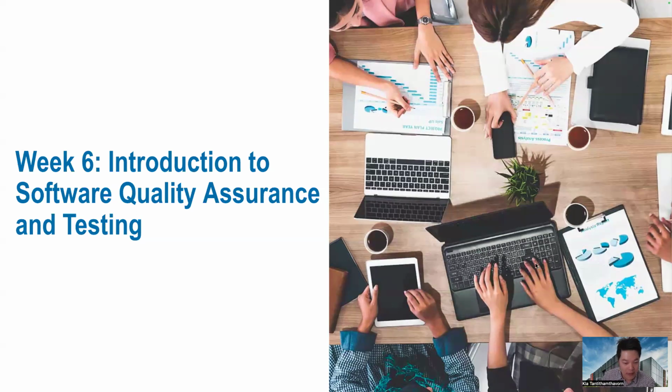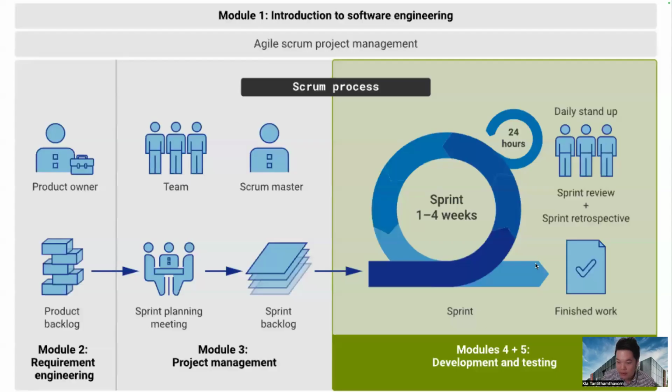Okay, so let's see what we are going to talk about today. This is just a reminder, we have learned the high level of the software engineering process. We talked about Agile Scrum project management in the past few weeks. We elicited the requirements already. We know how to manage the project.